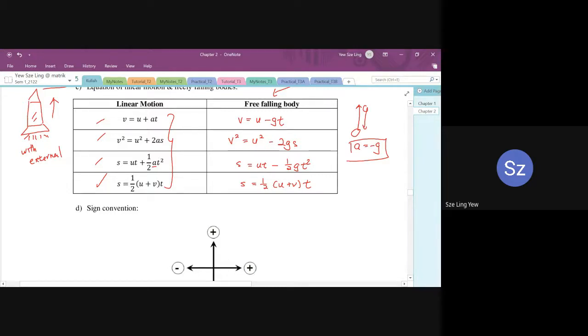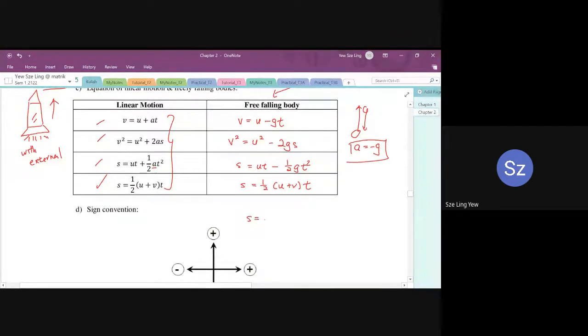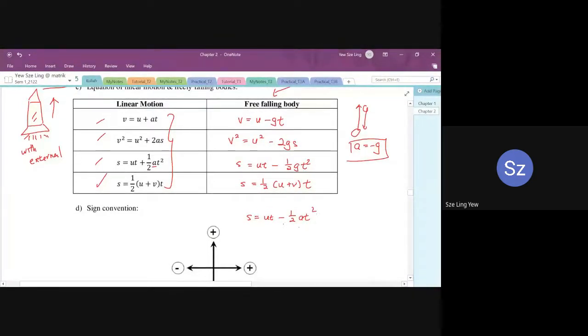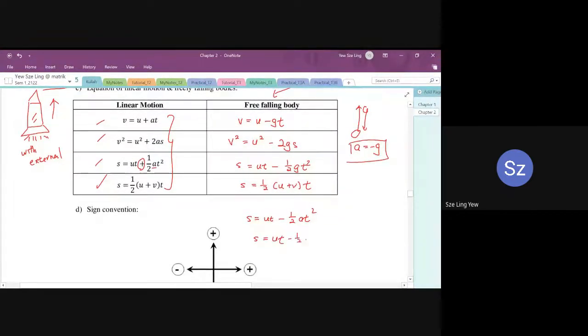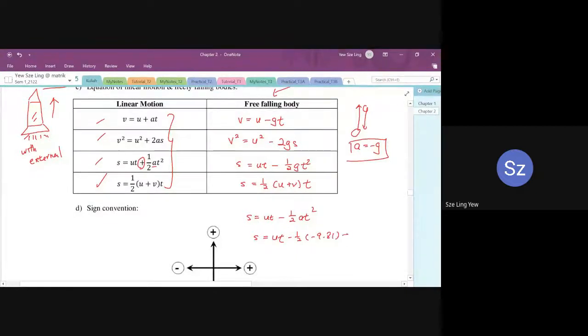But if you write a wrong equation, for example, s equals ut minus 1 over 2 at squared, now this equation is wrong, because the original equation should come with a plus sign. So in that case, if you sub a as negative 9.81 again, for example, ut minus 1 over 2 times negative 9.81 t squared, then this is wrong. Then you're going to get 0 marks, including the equation. No marks for the equation because you use the wrong sign. So is that clear? Yes, madam. All right, cool.